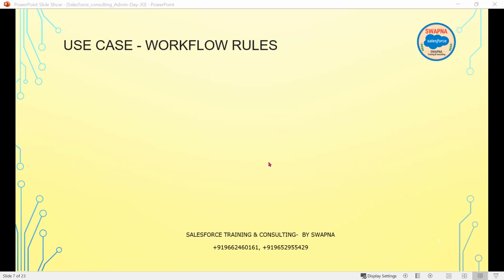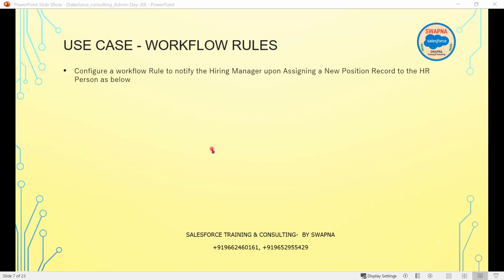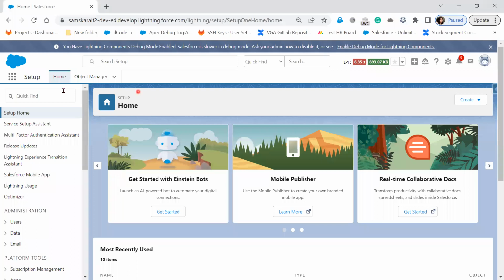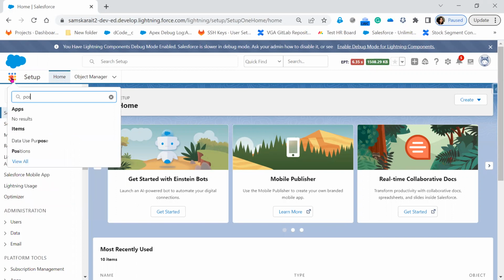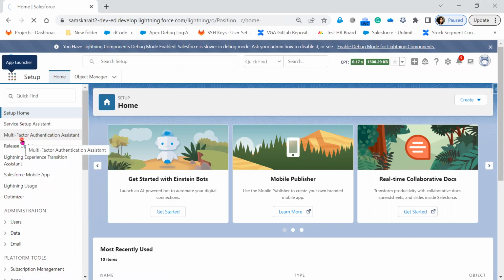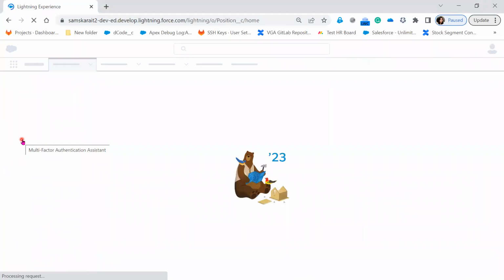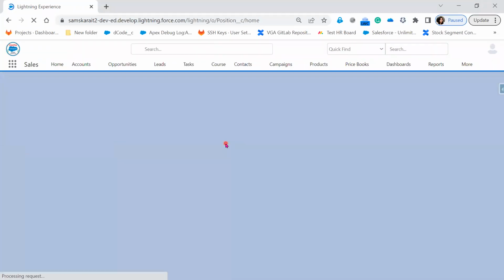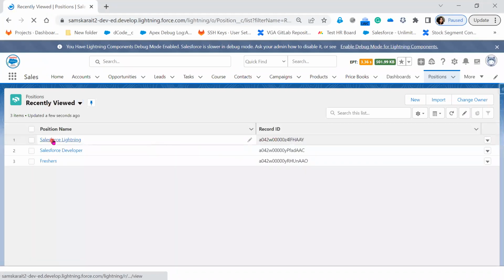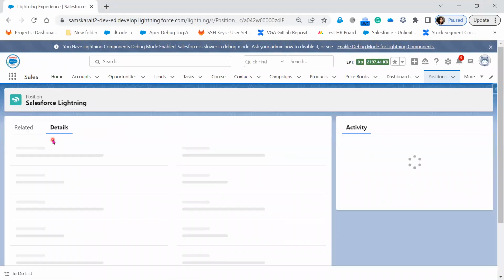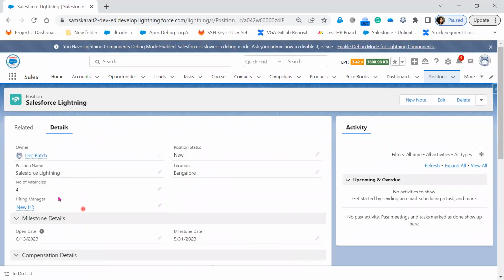Now let's see the use case. Configure a workflow to notify the hiring manager upon assigning a new position record to the HR person as below. So the scenario is, if you go to the position record, while creating the position record, we have to link the hiring manager, and HR details also we have to give.